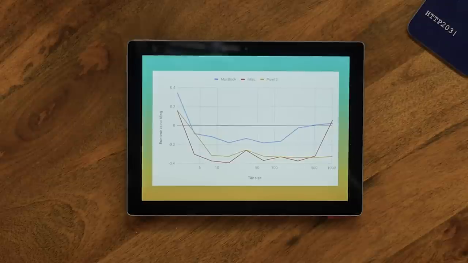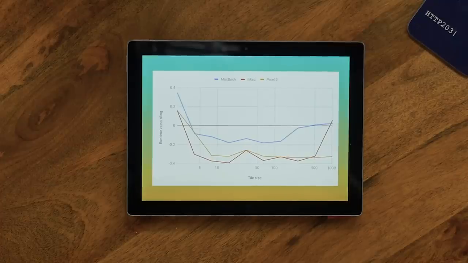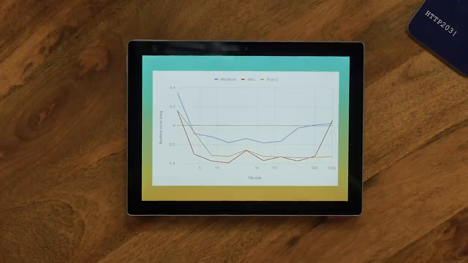Right, I see. To be honest, there's one weird thing where the Pixel 3 is fast even with a massive grid. I'm not quite sure why that is. I expect the Pixel 3 to go up somewhere around here. You would assume the level one cache is smaller than any MacBook's. It probably is, and there are probably other effects that I don't quite understand, like the architecture of that processor. But what I found really interesting is that there seems to be a sweet spot between 16 and, I don't know, 64, depending on what you want. I think 16 looks really promising in this graph, which means you have a 256 pixel grid that you work with.